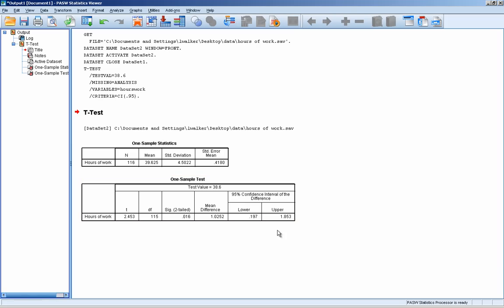At the end here, we have our 95% confidence interval for the difference. So this tells me how big the change has been. So as well as saying we believe that these males are working longer, the confidence interval is telling me by how much. So 0.197 to 1.85, it's saying that we believe that adult males are now working between 0.197 and 1.85 hours per week longer than what they were in 2001.